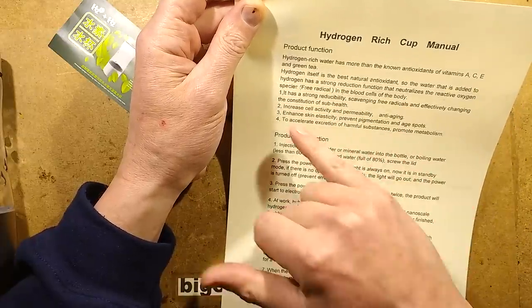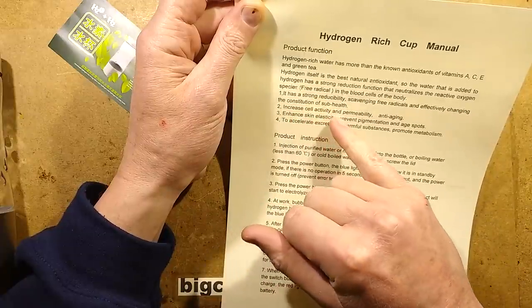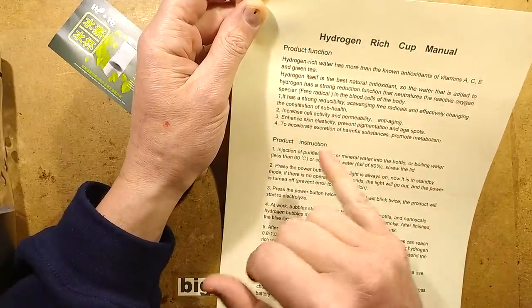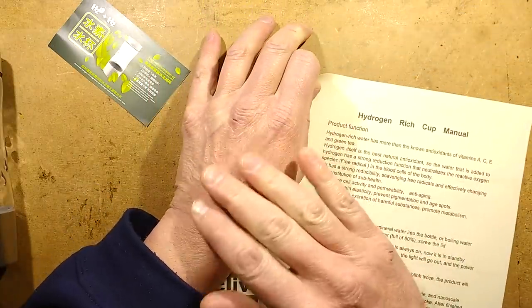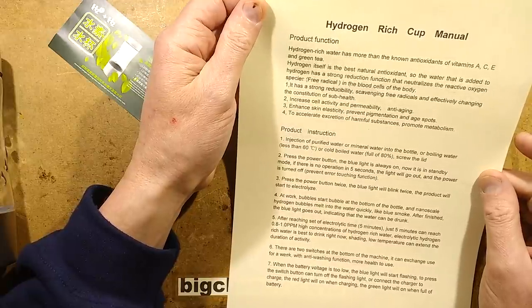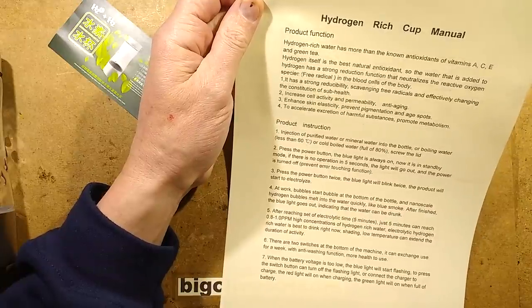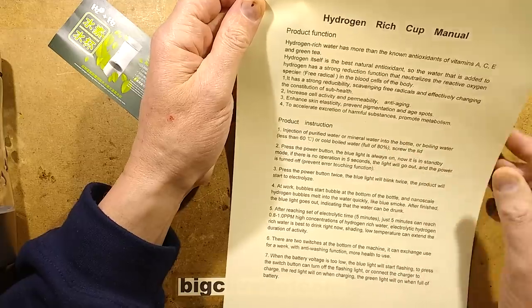And here's the bit that's aiming at the old people that are getting, well, old. Increased cell activity and permeability. Anti-aging. Oh, it said anti-aging. Enhanced skin elasticity. Prevent pigmentation and age. Would it improve my skin elasticity, I wonder? And to accelerate excretion of harmful substances and promote metabolism. Are you going to poop out hydrogen? That would be exciting. Do not use naked flames while pooping hydrogen.